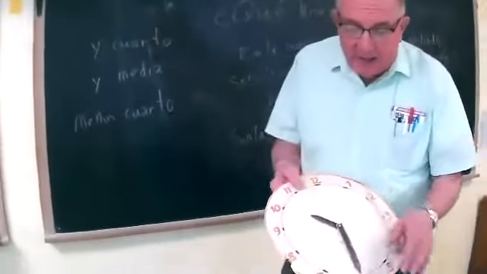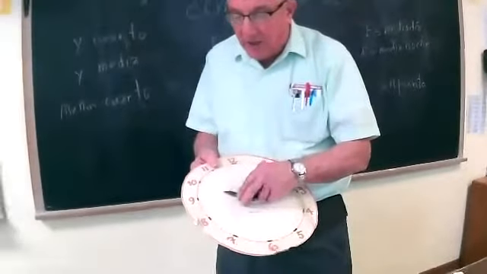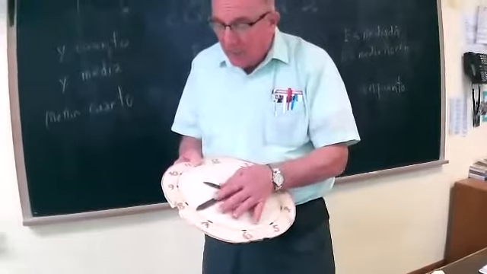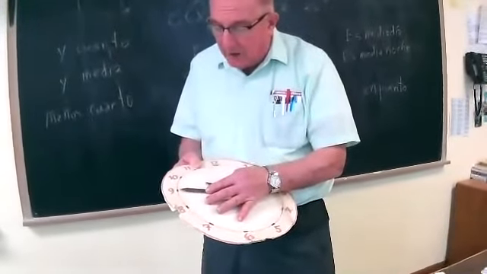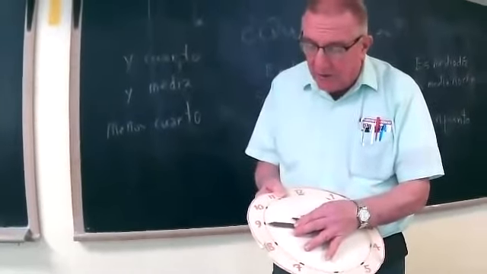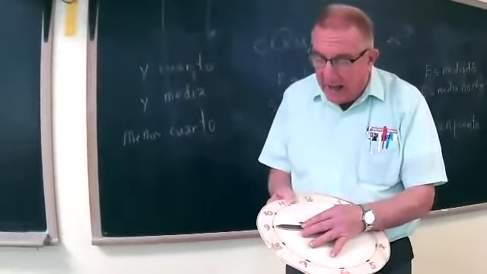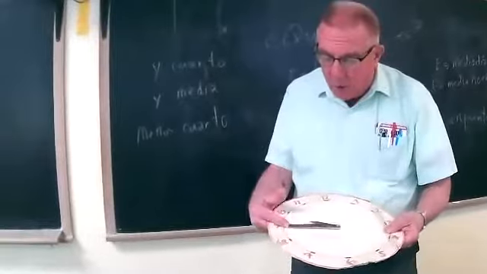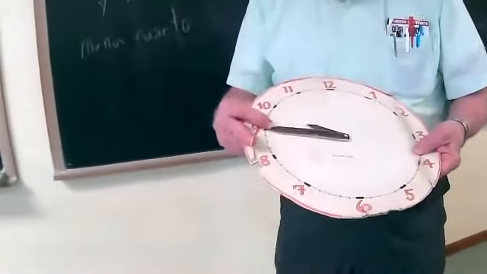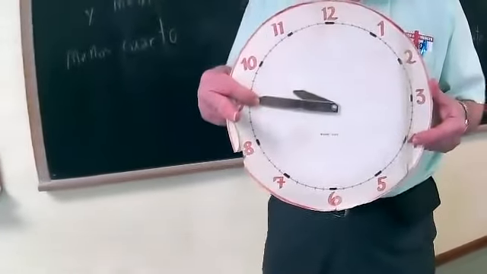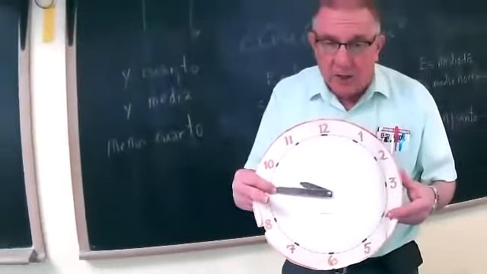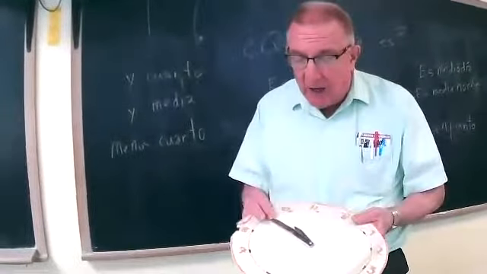Now, the minute that big hand goes to the other side of the clock, that's when the problem starts, because you have to go to the next hour and subtract, and you can even do that with quarters, because 9:45 is quarter of 10, and you say son las diez menos cuarto. It is 10 o'clock minus a quarter. So now I've covered that.